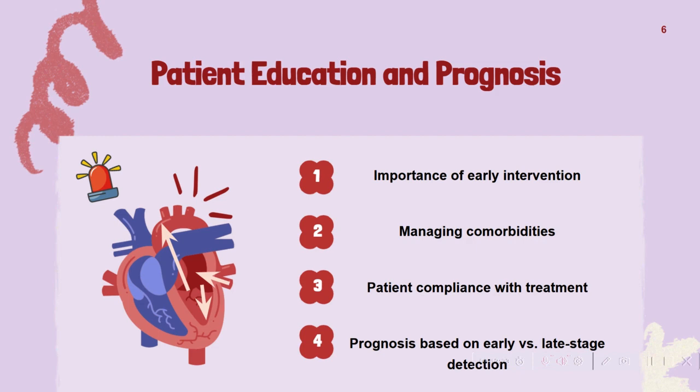When CAD is managed early and effectively, the prognosis is generally favorable, with many individuals maintaining an active and productive life. However, late-stage detection, often after a major cardiac event, is associated with higher risk of complications, reduced heart function, and increased mortality. Therefore, empowering patients through education, supporting them in managing comorbidities, and promoting consistent adherence to treatment are essential strategies for improving prognosis and reducing the burden of CAD.